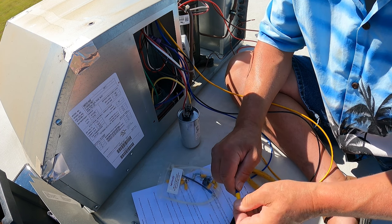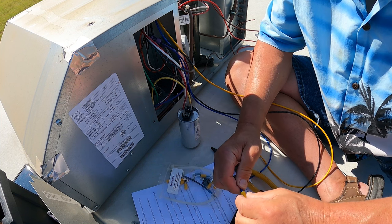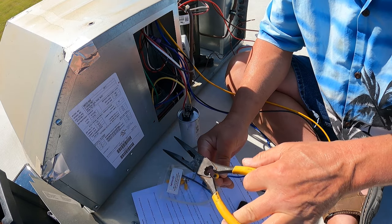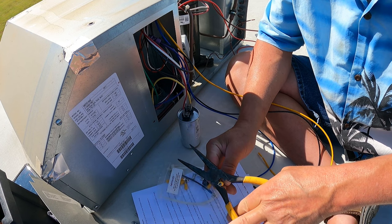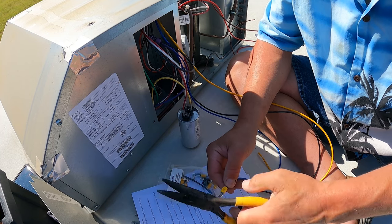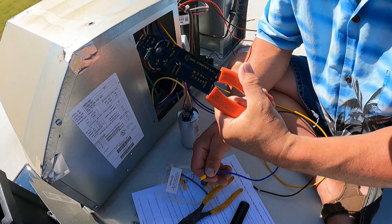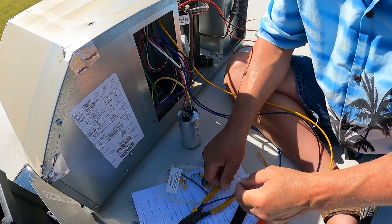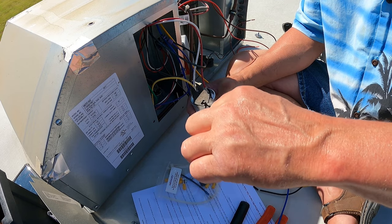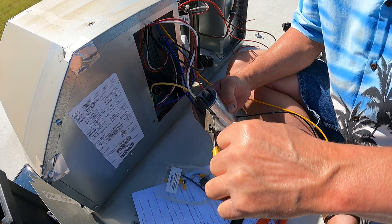New connector onto the end of the yellow, the little yellow connector onto the blue wire. And I have a pair of needle nose pliers that have a built-in crimper. But you can also use one of these. These are very inexpensive. So now we want to be mindful that this is a capacitor and it very likely has some power in it.